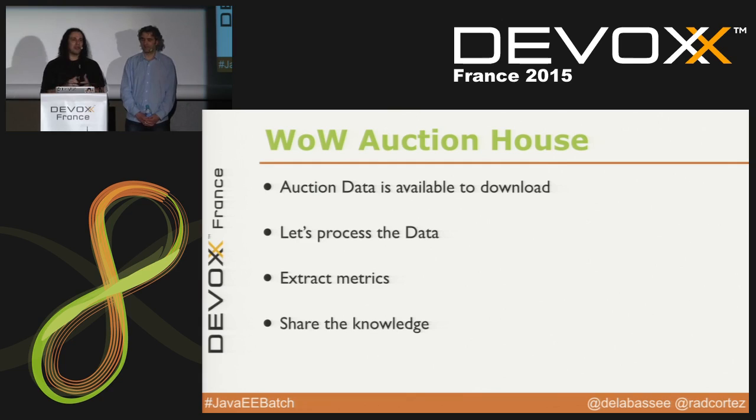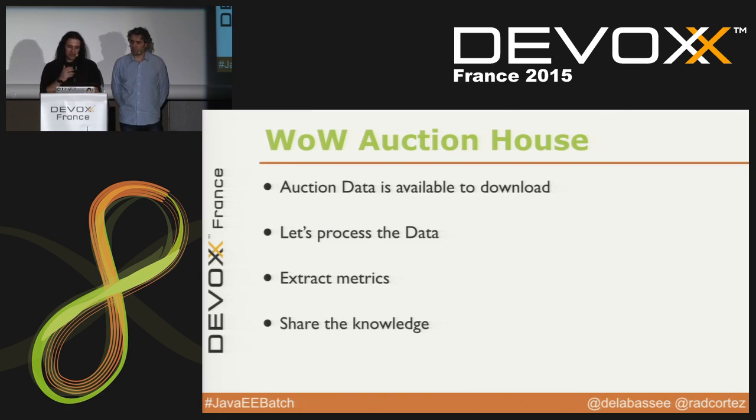And so I tried to come up with a funnier example where people can be interested in looking. So this auction data that I've talked to you about is actually available at Blizzard sites to download. Blizzard is the maker of the game. So we can actually pick it up, process the data, and try to extract some metrics.